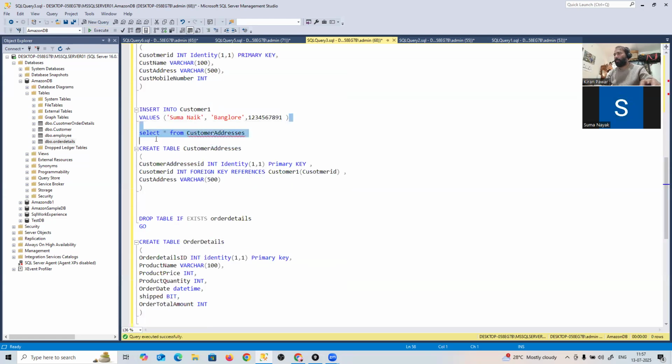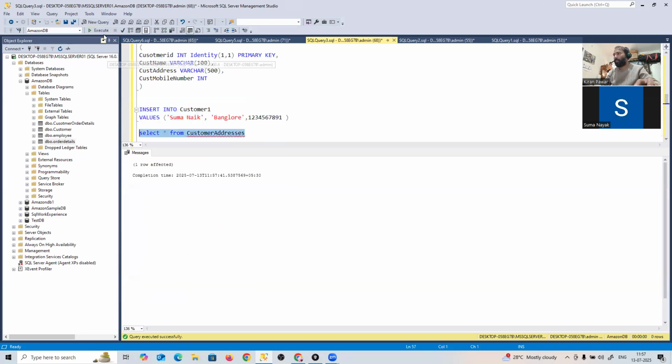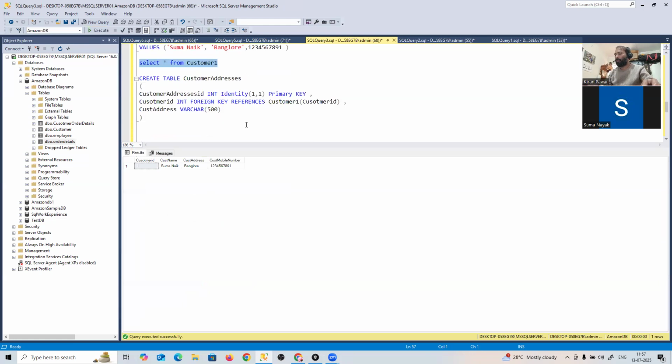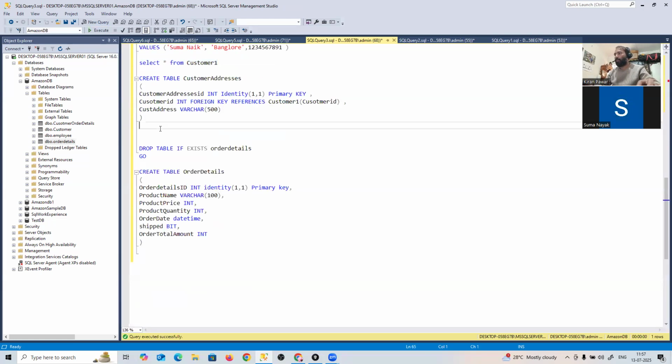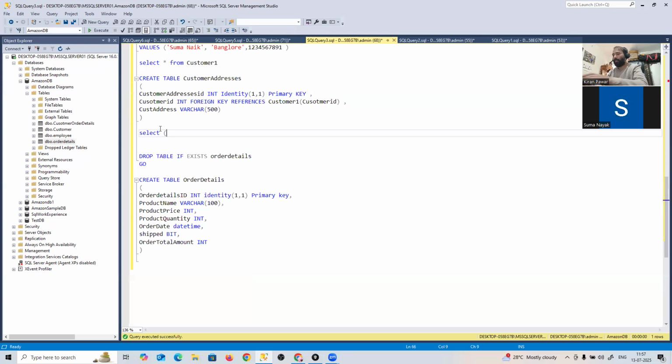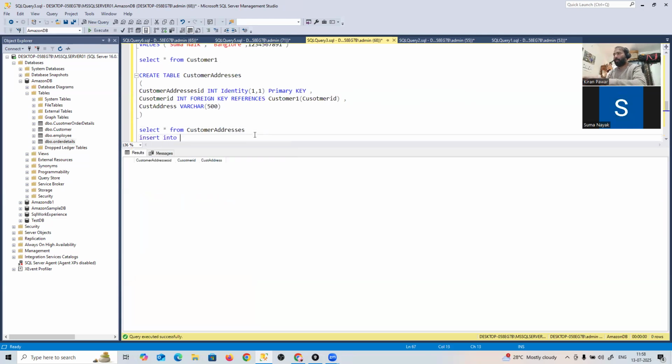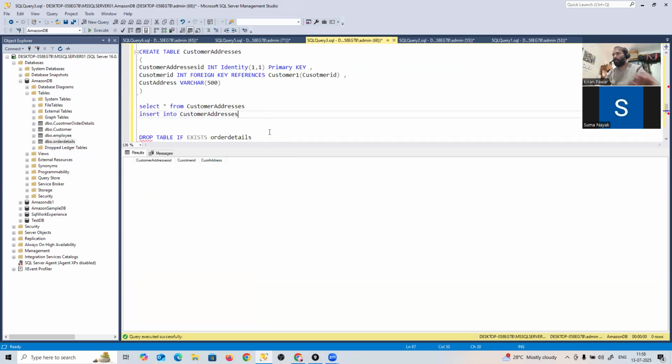Now let me insert the data for Suma. This is my customer table. Now if I do select star from customer address, I will get blank, right? Then I go and insert into customer address. What are the values?